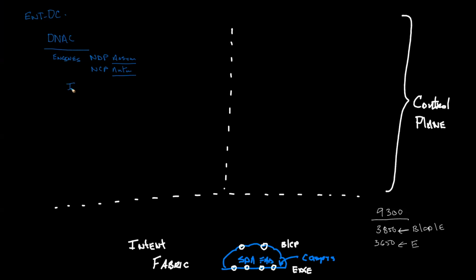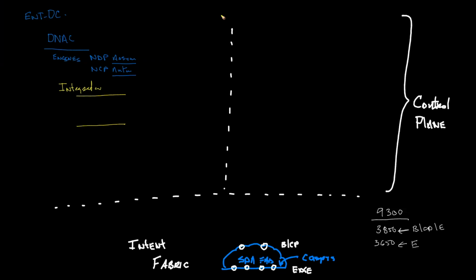The other engine that is part of the DNAC, I'm going to do it in a different color. So let me find my keyboard. I'm going to do this in yellow. The other engine that's actually built into the DNAC is called the integration engine. Now, the integration engine recognizes that the DNAC cannot be everything right now. In fact, it's not everything. But I expect the DNAC to start reaching out and swallowing up other functional engines in the infrastructure.